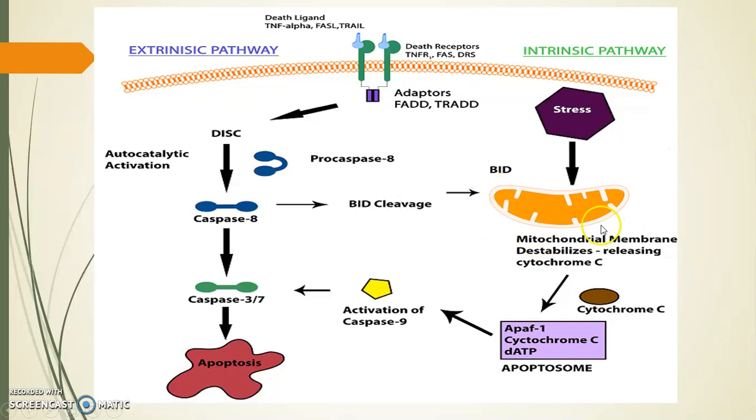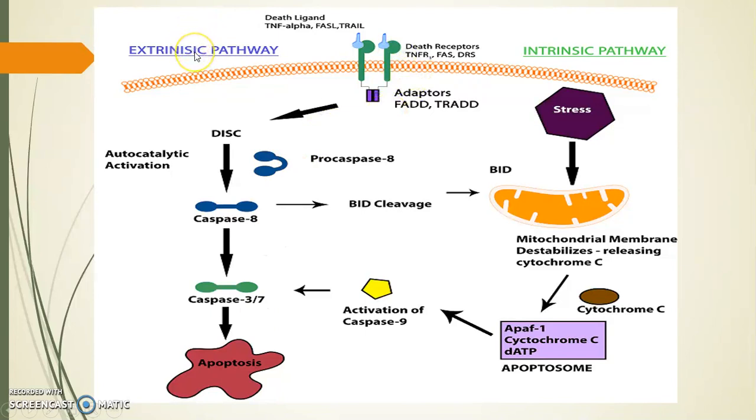So when the mitochondrial membrane releases the cytochrome C, cytochrome C goes along with APAF1. What is APAF1? We are going to discuss here. APAF1 is apoptotic protease activating factor 1. I am repeating once again, apoptotic protease activating factor 1. Along with this APAF1 and cytochrome C, and as I told you, it is an energy dependent or active process, with the help of ATP it will form the apoptosome. It is a complex which consists of APAF1 and cytochrome C. So there will be activation of caspase 9, and finally the effector caspase, and apoptosis will happen.